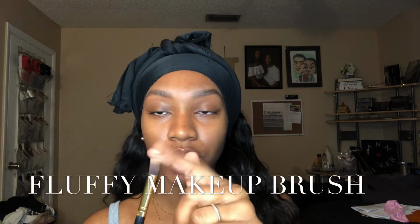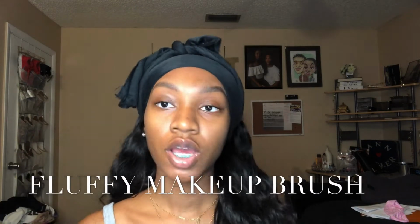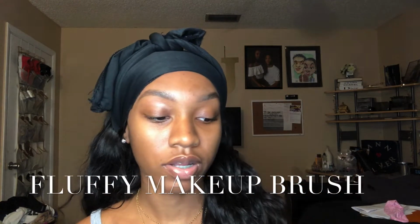And this is a fluffy brush. It's not the one that I usually use. I'm probably gonna switch it. Just make sure it's fluffy and it's good for blending. So that's all. That's pretty cheap. The only high price item I have here is the concealer, and it's not even that high price. I believe it's like $5, but it lasts you like a whole year.